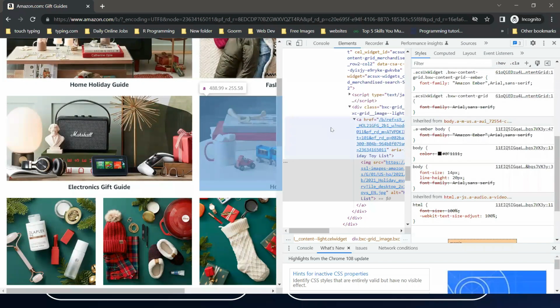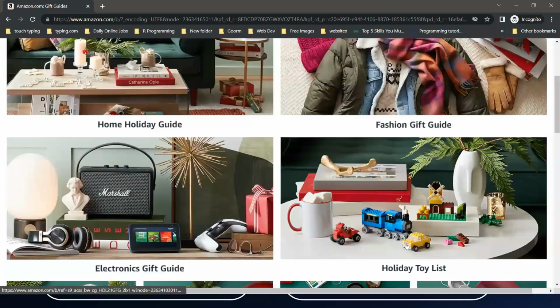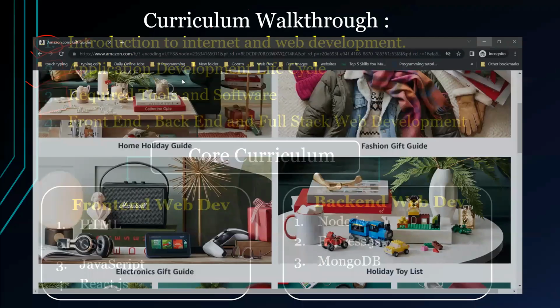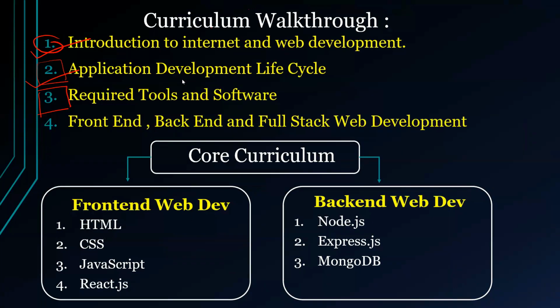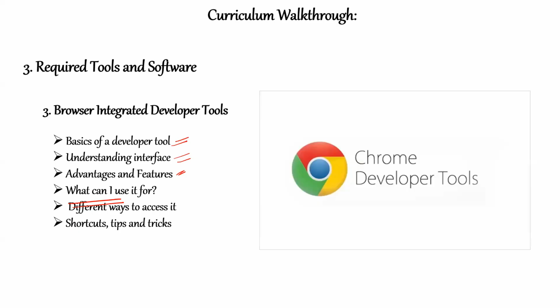So this is a very brief overview. What we would be understanding over here is what the interface is, how many functions are over here, what we can do with it, how we can debug our application, how we can make sure we catch errors before submitting our code, and so on. So this was one example, a very quick overview of what Chrome web developer tools can do for us. Okay, so this was a very brief example.